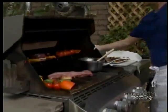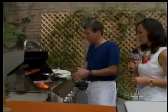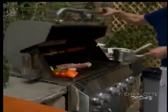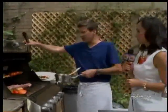And so you just have to keep an eye on them. That's all you got to do. Okay. Yeah. So we're going to use this like an oven. So we seared this pork right in the middle on very hot heat. Then we're going to flip it over once it gets good and browned. And we're going to shut the lid and use this like an oven. That's what we do. We have direct heat all the way around it, but not right underneath it. So we're going to use that like an oven.